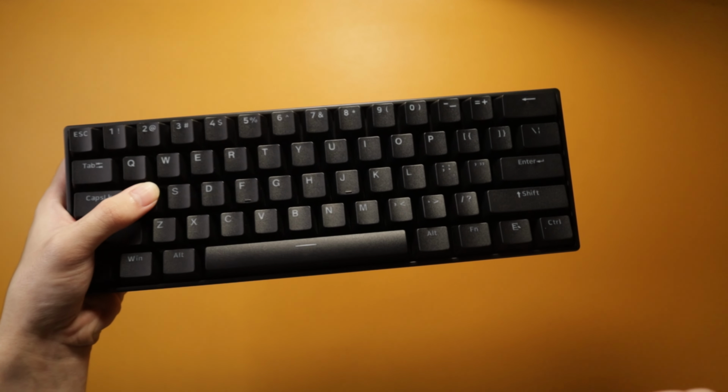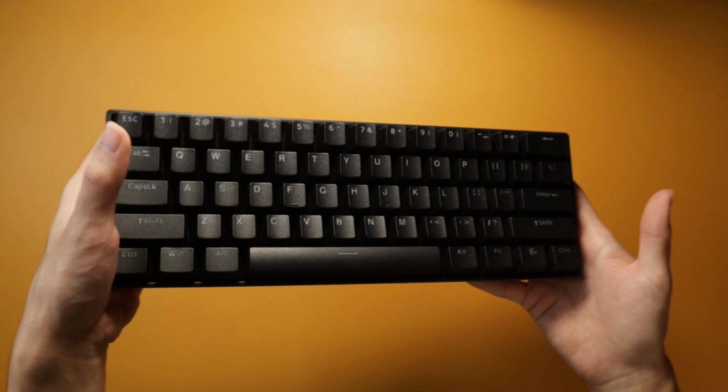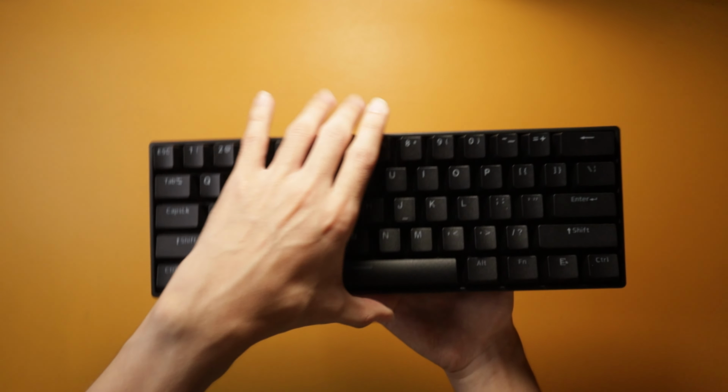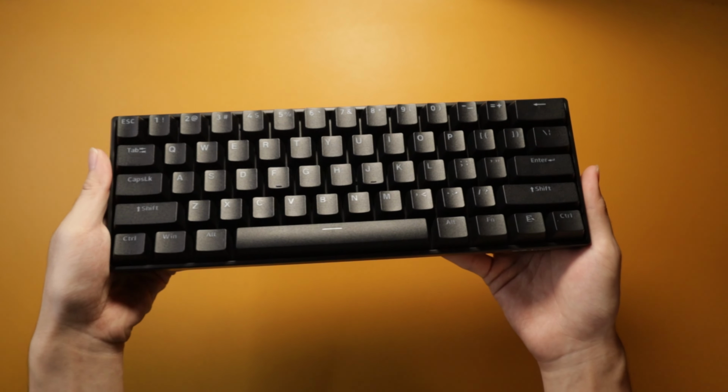The switches definitely had a role to play in that, because when I was pressing the switches, you heard how silent they were. But yeah, they definitely made a lot of efforts in making this keyboard sound good. That sounded pretty good for me.